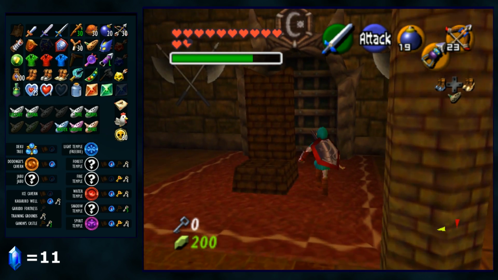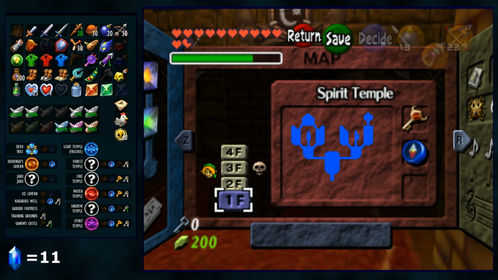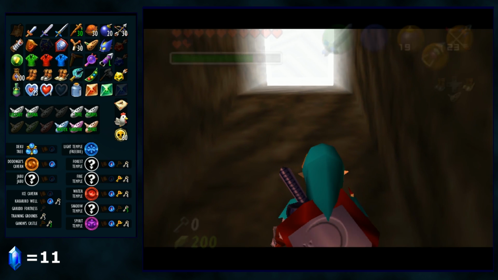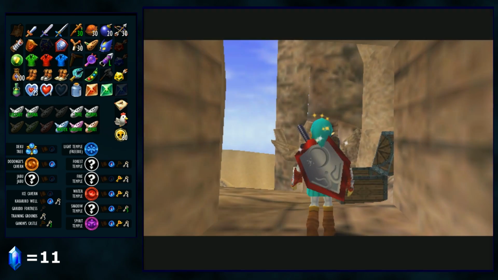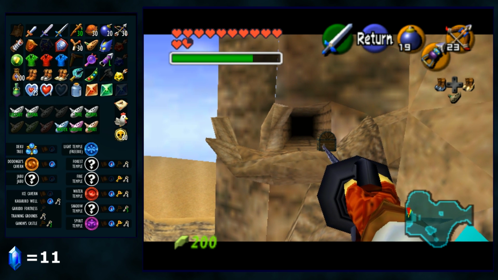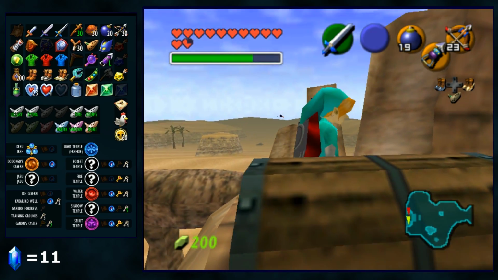Something that's kind of strange is we have the compass for the Spirit Temple and there's still an open chest, but it doesn't even show us on the map. Maybe since it's outdoors, the compass doesn't keep track of it. Maybe this is technically considered an outdoor chest that's part of the Desert Colossus. Regardless, I'm pretty sure we can long shot over. Hopefully we don't slip off. Whew, that was really close.